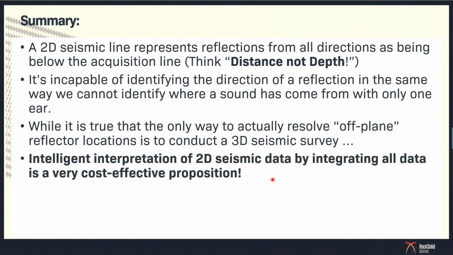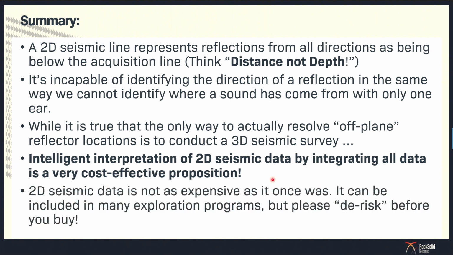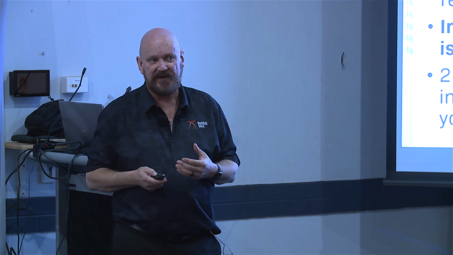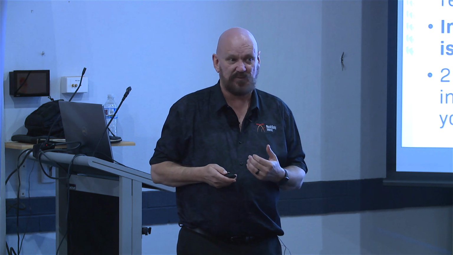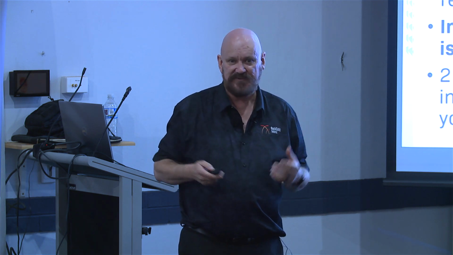But intelligent interpretation of 2D seismic data, by integrating all the data sets that you have available, can give you a very valid model to work with. It's an exploration model. It's not necessarily a drill targeting model, but it lets you know where you should be looking next. It's a cost-effective proposition too, because 2D seismic data is not that expensive to collect these days. Companies like Ultramag are out there collecting data for between $6,000 and $8,000 per line kilometre, and that's under half the competition price. So it's not as expensive as it used to be.